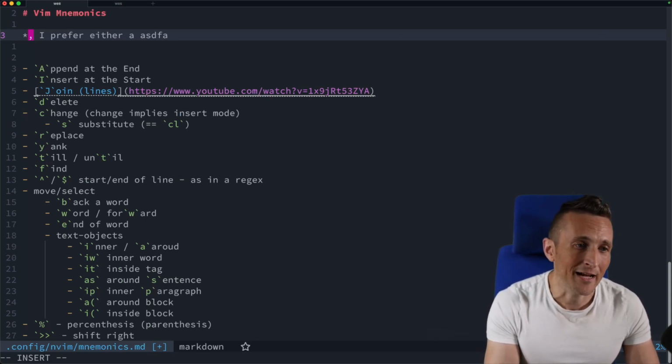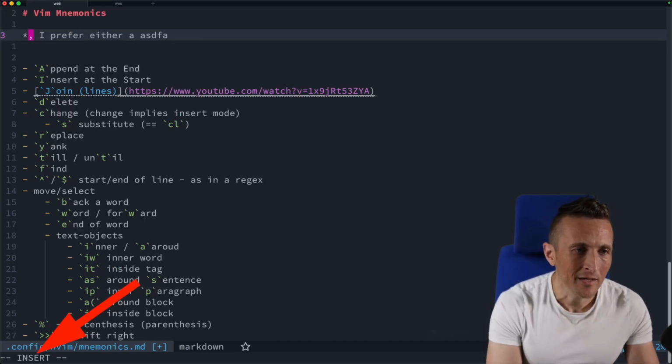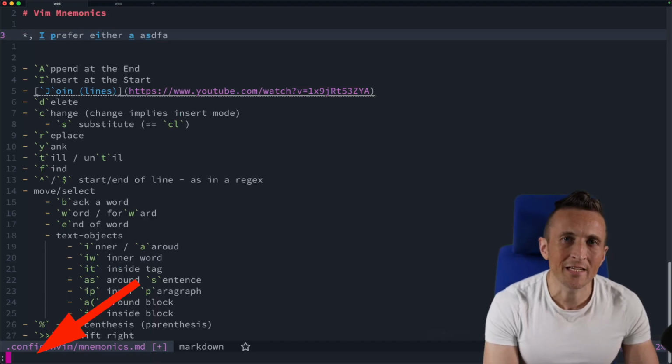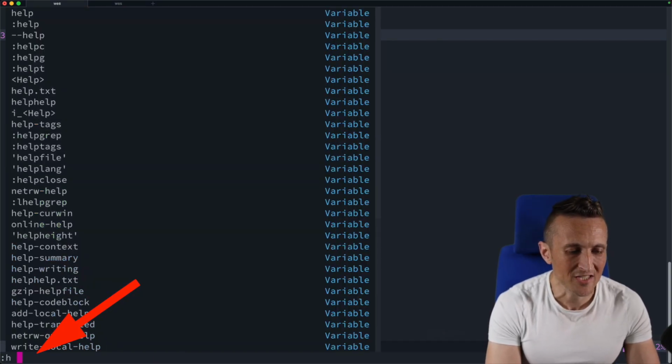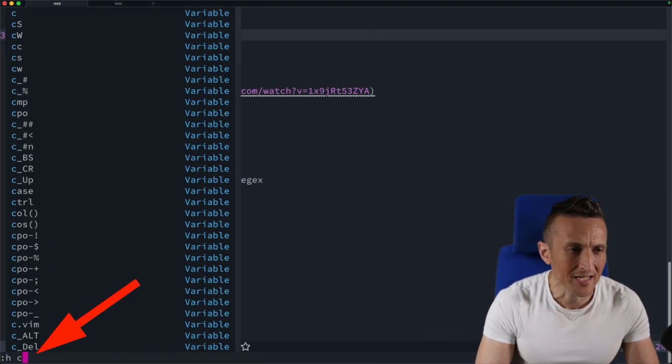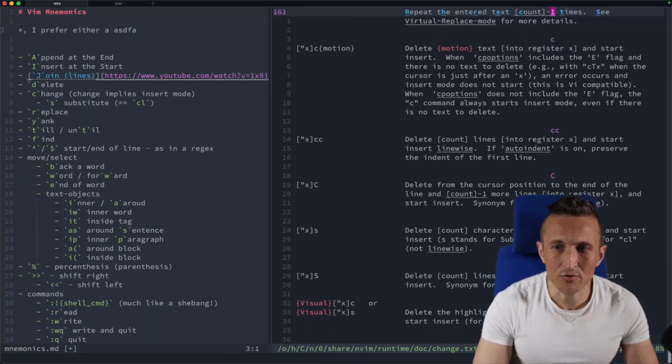That's actually the way that I feel like I've adopted CW instead of DWI. I've adopted that recently just because I get the notification from Hard Time and then I want to try a different way. Another way you can get some help here, if you just drop down below into the command line and you put in H for help, and then you just type the letter C. That's all you have to type. Just hit return there. So that jumps me into the help pages here.